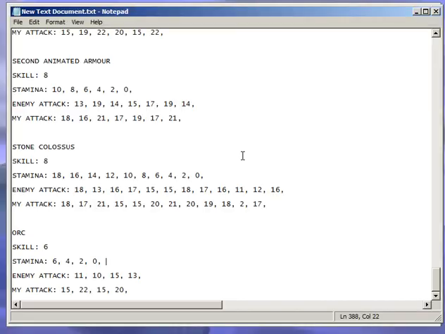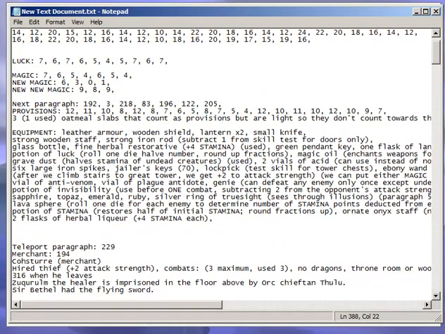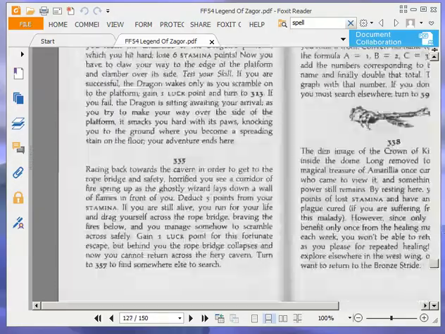Okay, luckily we have some iron spikes. And there they are. Yeah, 6 large iron spikes. Okay, so we have some iron spikes. We're going to turn to 374.